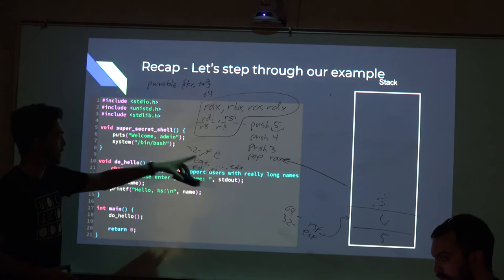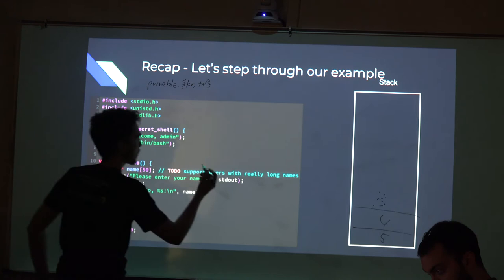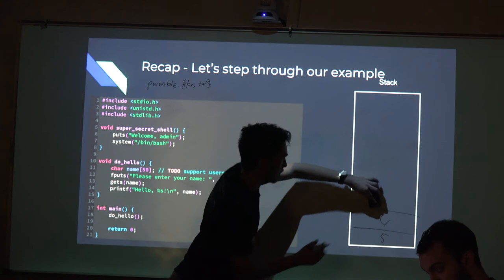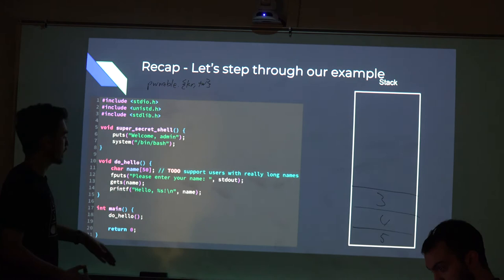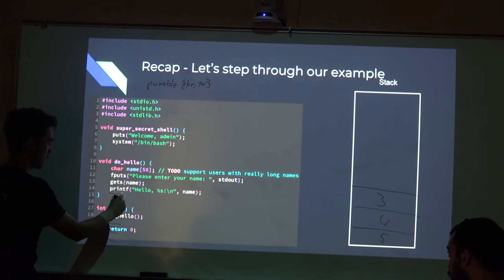So that being said, we know how to push stuff on the stack and pop stuff off. So let's get function calling actually working now. I want to call doHello, right? And let's say that this is what main's stack frame looks like. So the very first thing that I need to tell doHello is where to return to. Because my main is really simple right now, but if it has more code later on, after doHello is done, when it wants to return, it needs to know where to go, right?